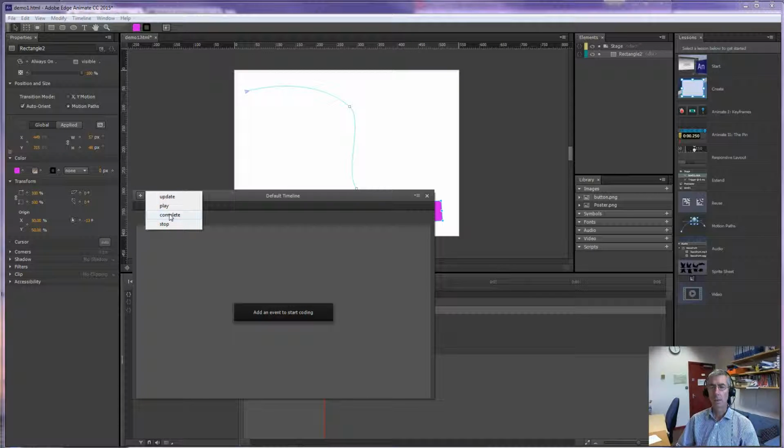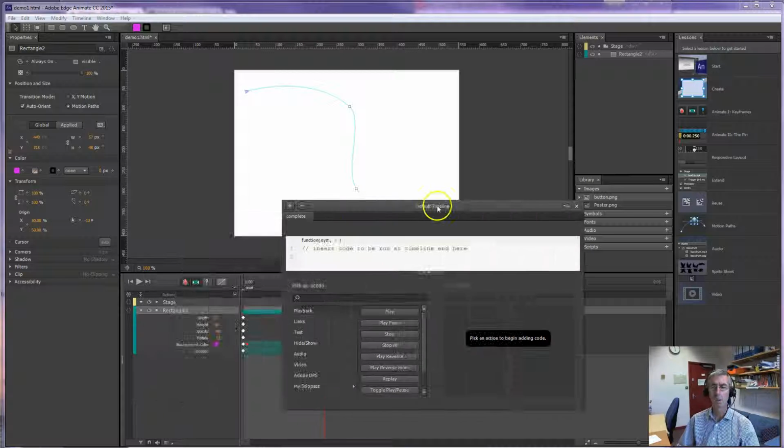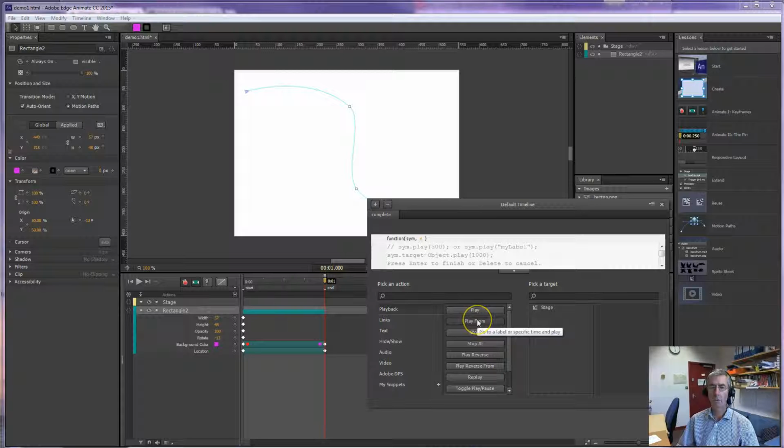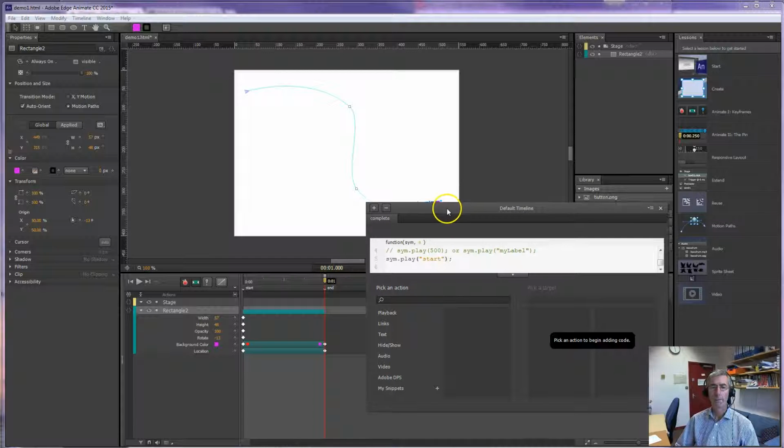So when this little animation is complete, what we want to do is control the playback, and we want to play from, let's just have a look, we want to play from 0, or the start, or put in both, leave it with one of them. So double click that, and the time is 0, so when it gets to the end we go back to the start, or the alternative in double quotes because it's a piece of string text, and we go back to start. So, oops, we don't want that, so get rid of that.